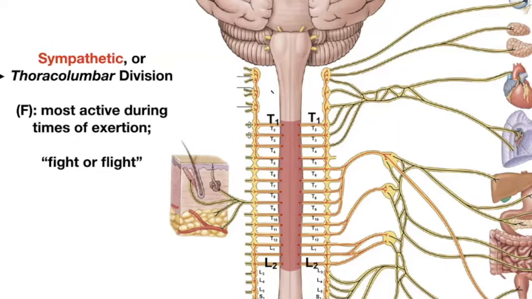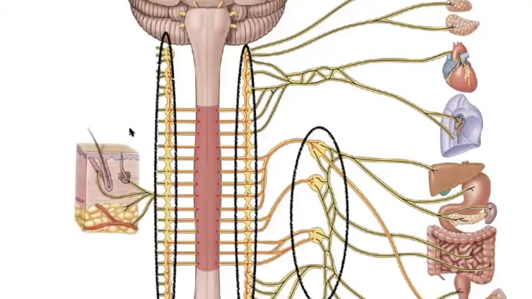Parasympathetic, normal homeostasis. This is when either through some kind of external action or your own exertion or something like that, your body's kind of saying it needs to get back in homeostasis or needs to accomplish something. So it's a little bit more of an irregular type of situation. We'll see, though, that there's always a balance of both of them. All right. So this is your thoracolumbar division.